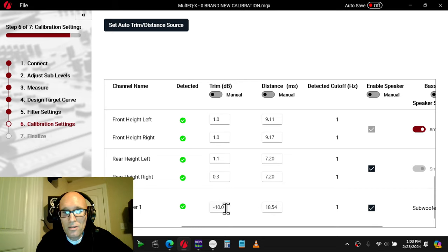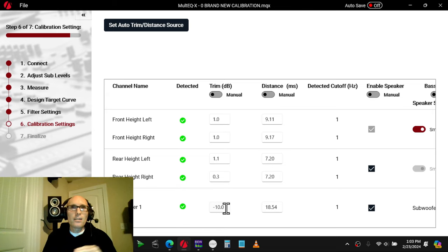This is a Denon receiver, so I suggest putting your subwoofer channel to negative 10. The reason is because Denon receivers clip when they get to reference. Actually, they clip way before reference. I found they clip at around 7.5 dB on the volume scale. So I don't want any of that, right? I've been asking some questions about this, and apparently it doesn't do it on XLR outputs, which makes sense because RCAs can only use 2 volts, and once they go past that, they're just going to clip, right?